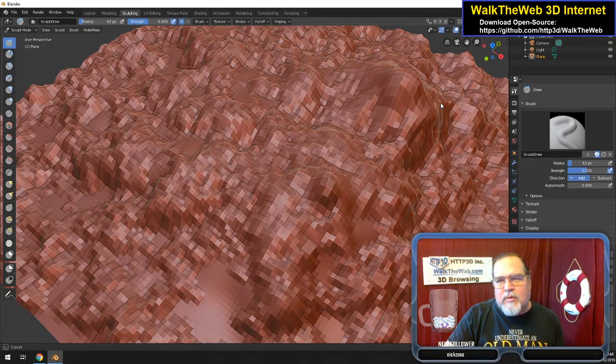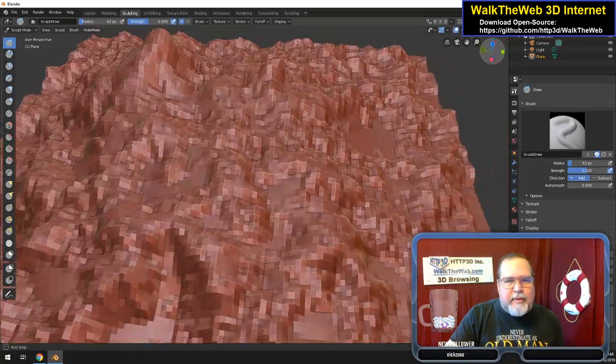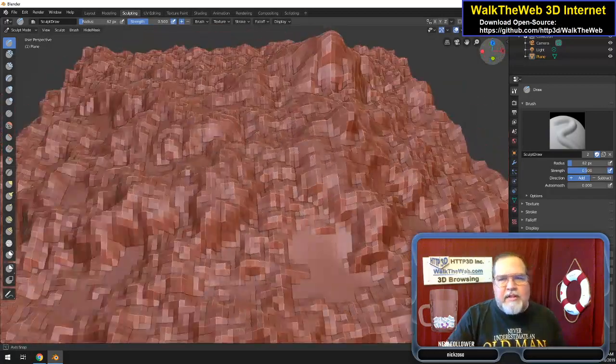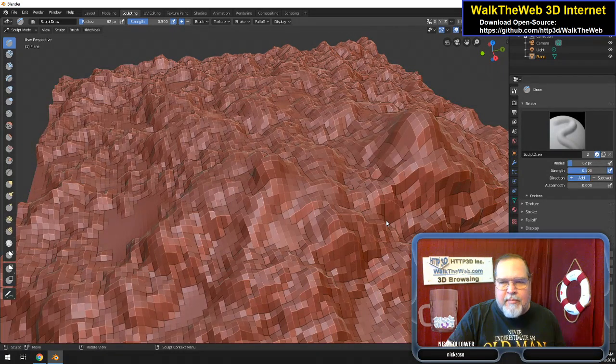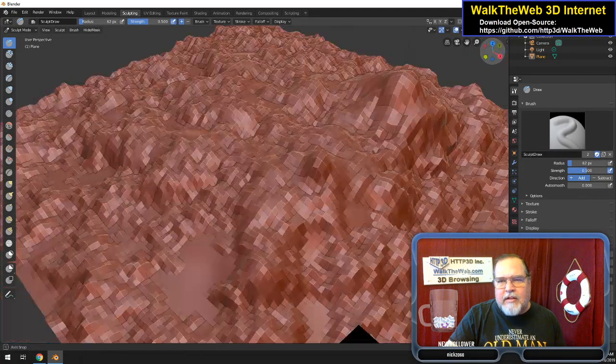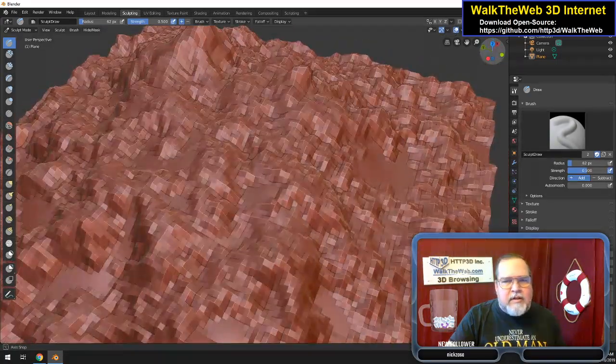But I'm still working on creating the root of the island, some type of structure here. Starting to take a little bit of shape. The other part is not just grabbing things and making them taller, for example this stuff here. I can also hold down control and back them off a little bit. So far I'm just creating a little bit of an area here. And it's starting to take a little shape.